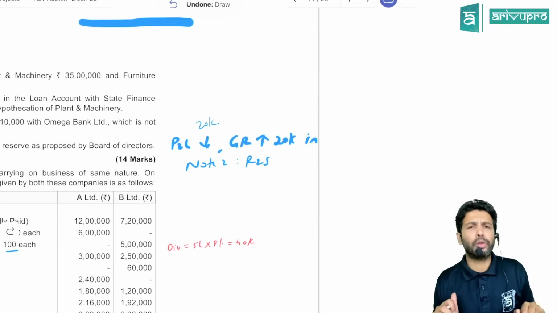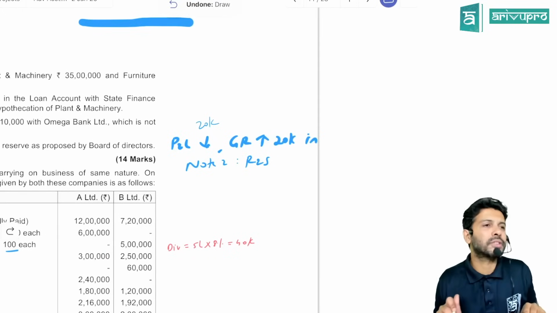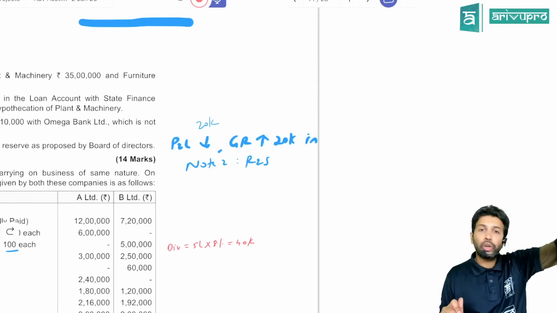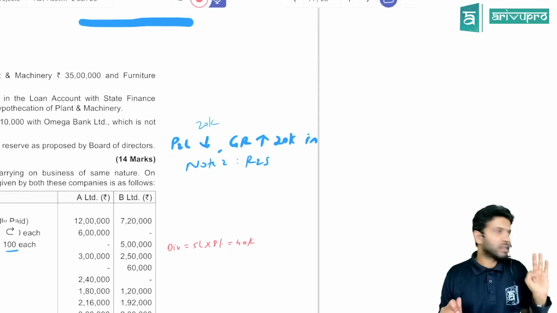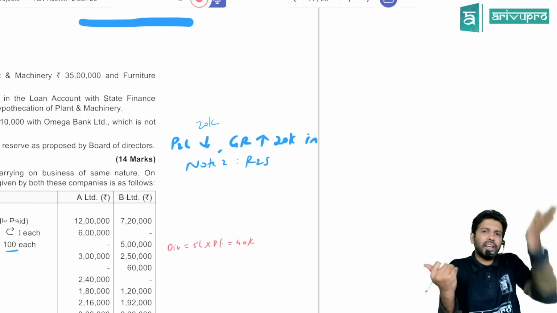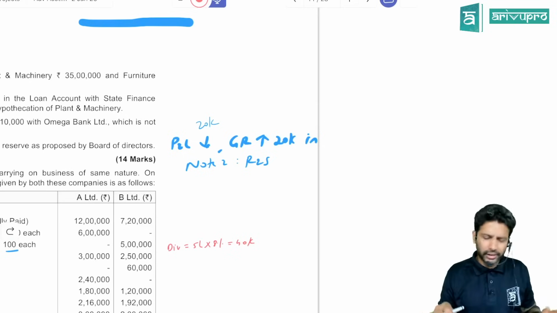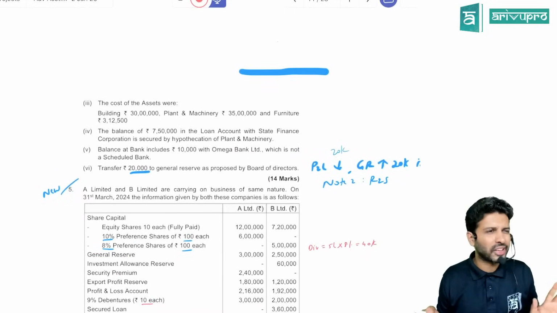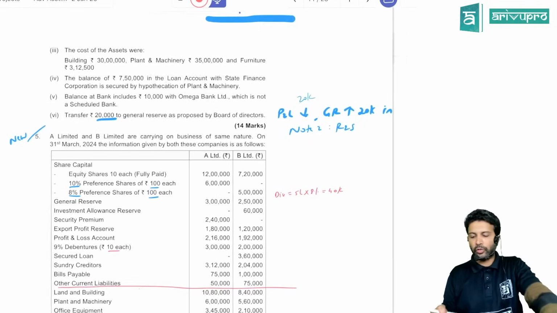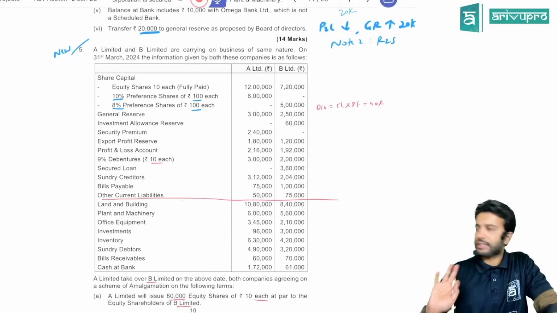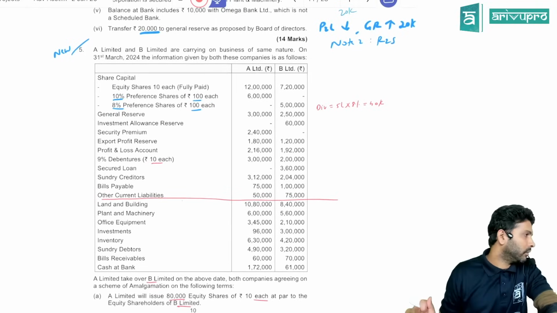This adjustment, where will you do? In note number 2, reserves and surplus. Normally in preparation of financial statements, note number 1 is for share capital. Note number 2 you prepare for reserves and surplus. There you have to do it. One simple adjustment. P&L you have to reduce by 20. General reserve you have to increase by 20. Rest every question is ditto from our class notes or ICAI material only, no change. Can I move forward, sir? Everybody? Yes, sir. Yes. One more new question, if you are done, means this particular MTP we have covered.